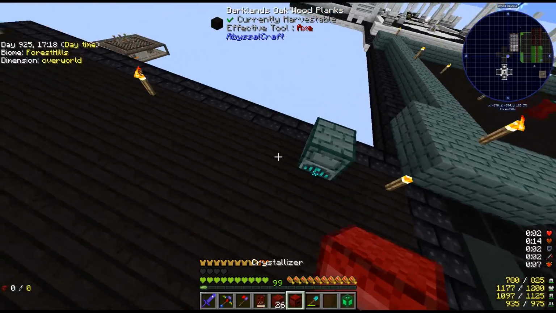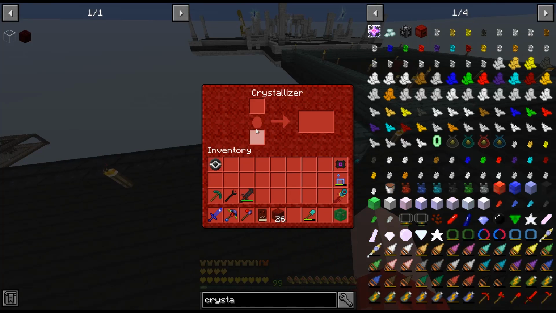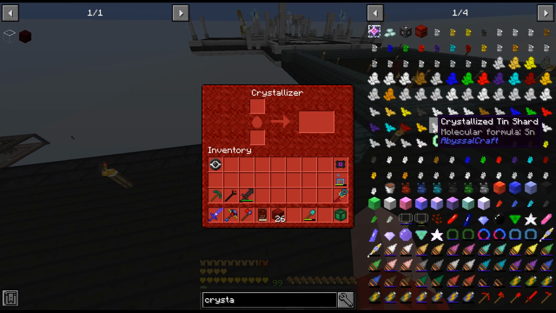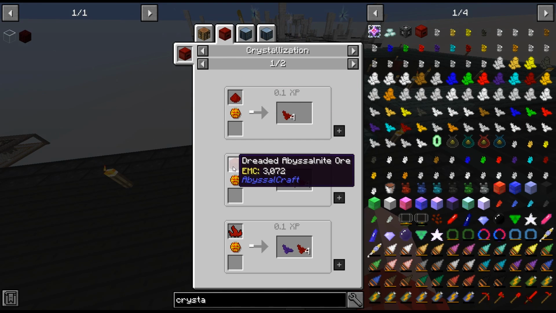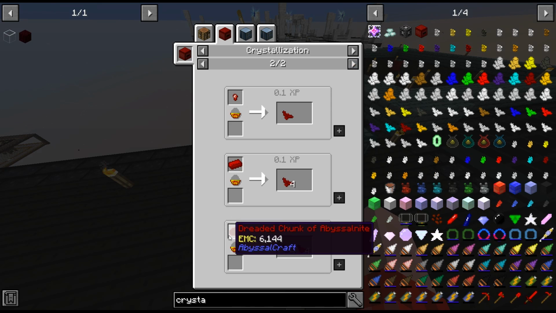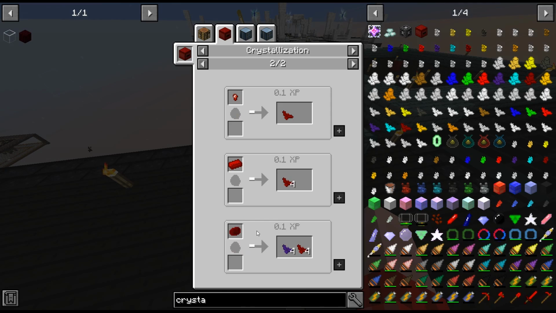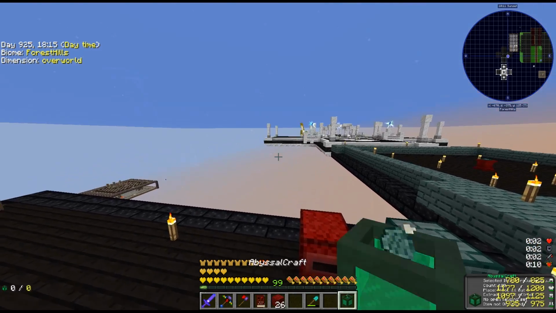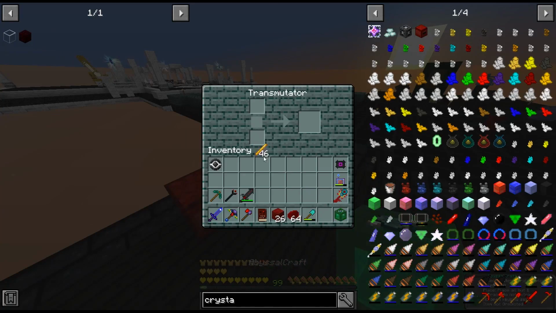And what the crystallizer does for me is it takes mundane materials. I'm going to wait for this poison to end. What the crystallizer does is it takes mundane materials and turns them into these little gems right here, these crystallized dreadium or the crystallized blaze, all that good stuff. So I'm actually worried about getting these crystallized dreadium shards, which I can get from dreadium dust, dreaded abyssalnite ore, those shards of abyssalite that I was just using, or, much more commonly, dreaded chunks of abyssalite. So the dreaded golems that are all over that biome will drop a bunch of dreaded chunks of abyssalite. I'm going to take the blaze rods out of here.